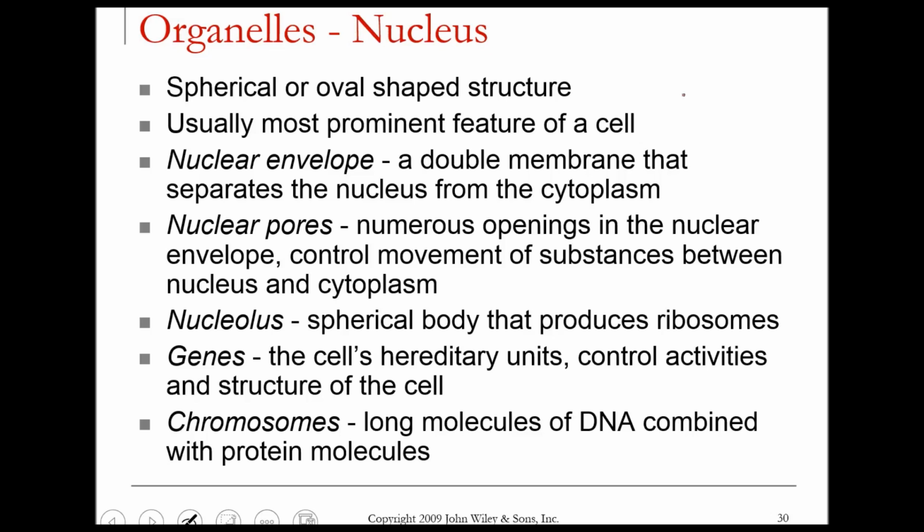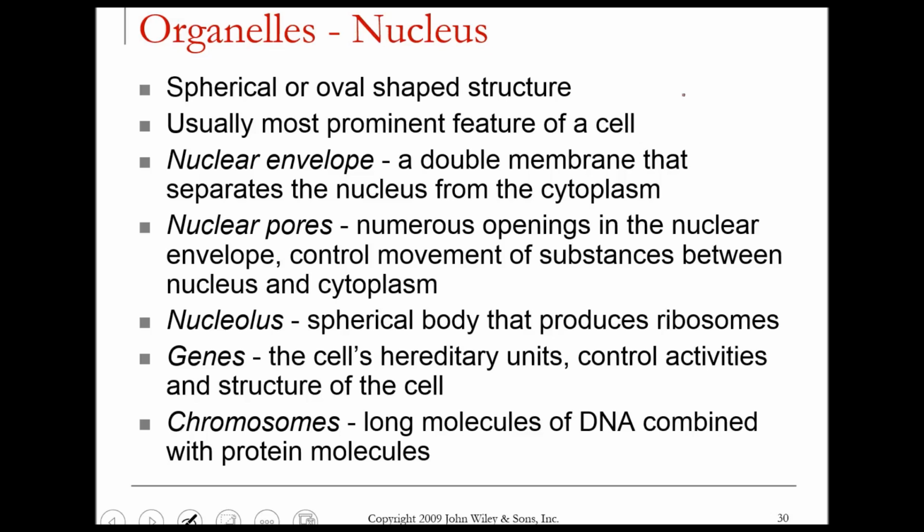And then we come to our last major section of the cell. Remember, the cell has three important sections: the cell membrane, the cytoplasm, and the nucleus. So the nucleus is a very large structure, very important for controlling the activity of the cell. Nuclei may be spherical or they might be oval shaped. Usually, if you're looking at a light microscope slide, it may be one of the only structures you can physically see inside the cell. The nucleus is surrounded by some membranes.